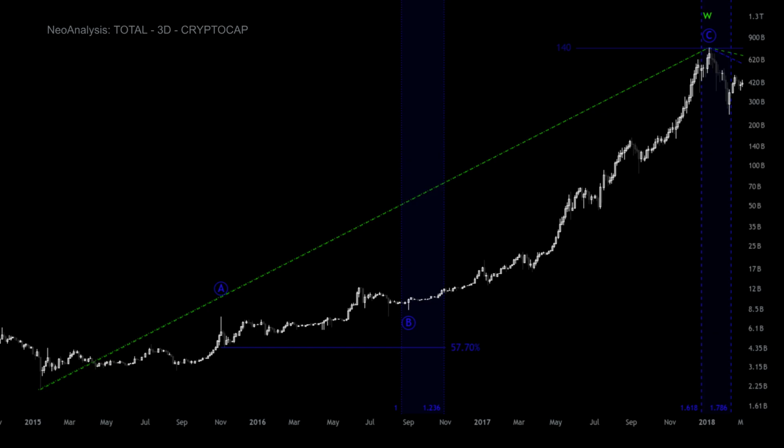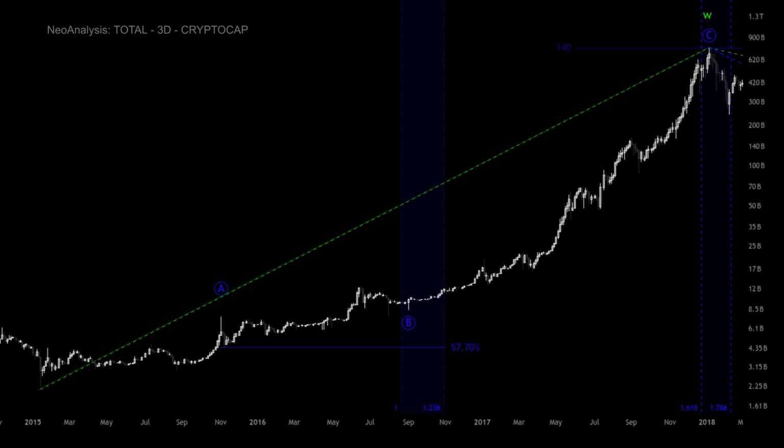The primary blue C wave inside CGW exhibits strong parabolic behavior, reaching a measured extension of approximately 140 times the price range of PBA in a short period. While this advance appears impulsive, the internal structure is not a clean, impulsive 1, 2, 3, 4, 5 pattern, which reinforces that it is corrective. The duration of PBC is just over 1.618 times that of PBA.